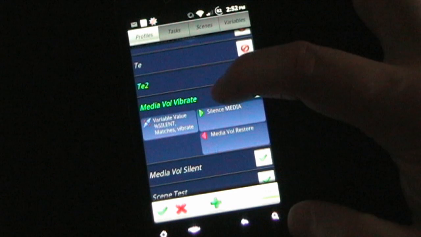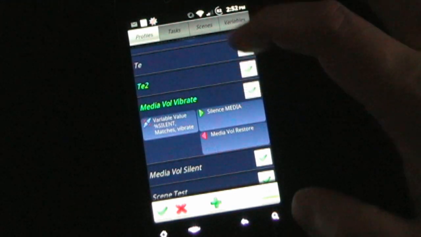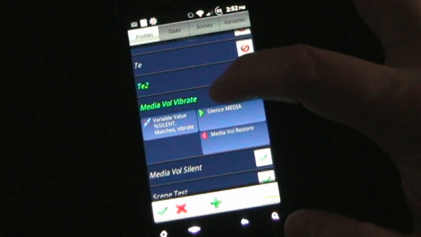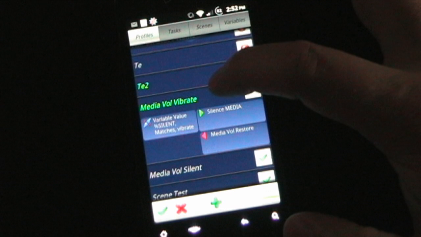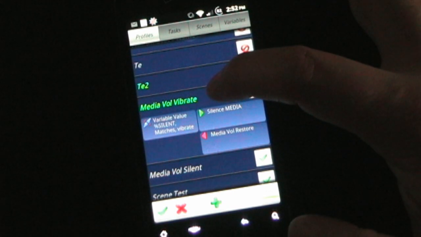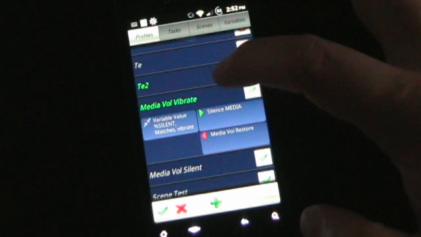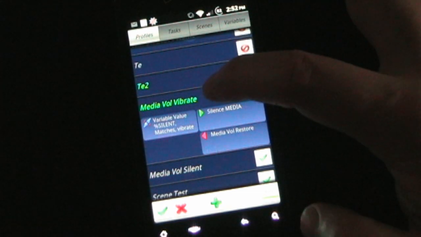vibrate. Oh, this is a cool one. I'll show you what this does in a minute on my phone. But basically, I don't know why in Android when you put your phone into silent mode, either vibrate or silent mode, it doesn't mute the media. So if it's in vibrate or silent, but you accidentally hit a button that starts playing a song, it will play even if you're in the middle of church or the middle of a movie, which is not good.